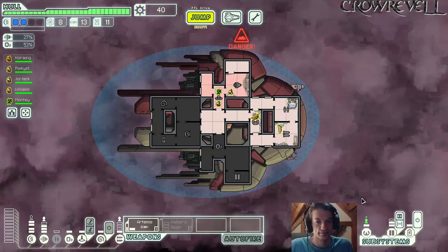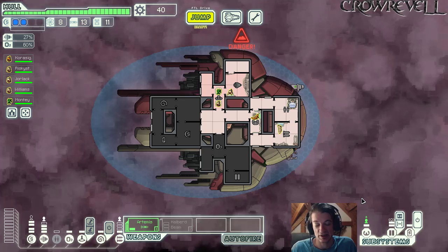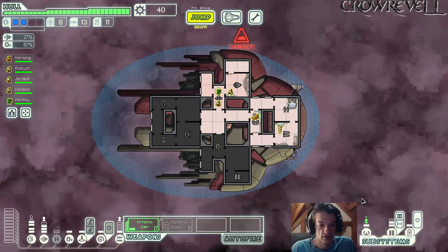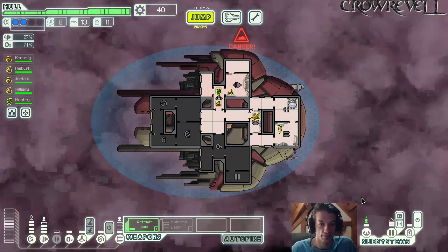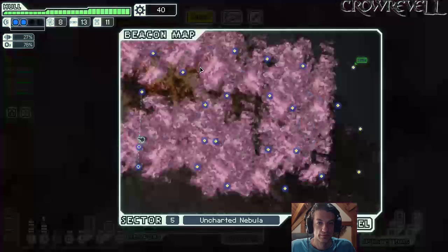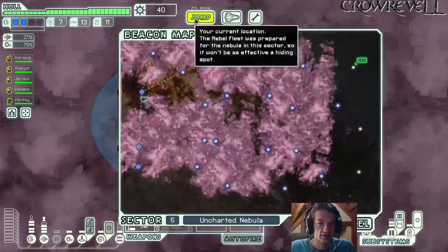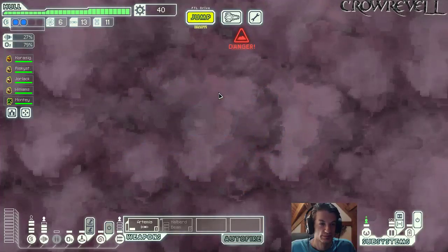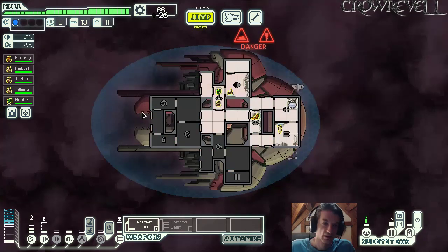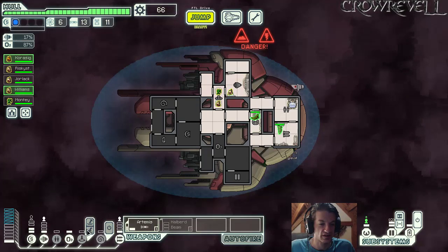Actually, my oxygen's really low. Wait a second. So, we should get 3 shields in this sector. That's a pretty big priority just to mitigate damage. A weapon. We're pretty far behind, in my opinion. Back-to-back empty jumps to start. Okay, come on, give me something. Thank you. We could have lost crew there, but we have a lone base, so that makes it okay.